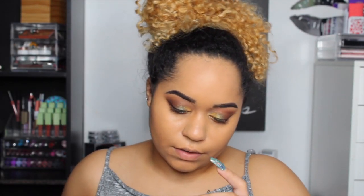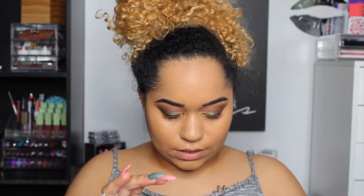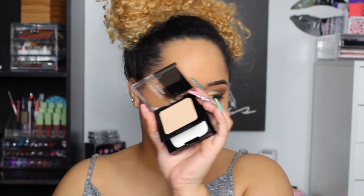For setting under my eyes, I'm gonna go in with this lighter foundation. This is the All Day Powder Foundation. This is again matte ambition. Everything's matte. Let me see what it comes with. It comes with a little sponge, a mirror, and then the product. This is very travel friendly. I feel like the powder is very safe in this, so I'm definitely gonna pop one of these, probably this shade, in my makeup bag and replace my Fit Me powder that needs to be disregarded.